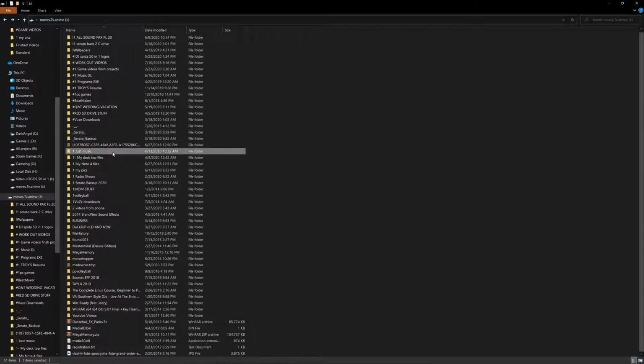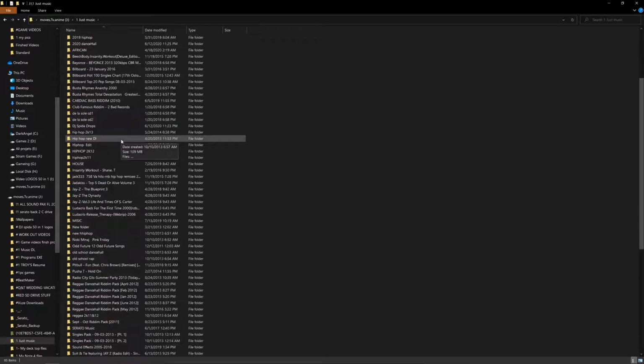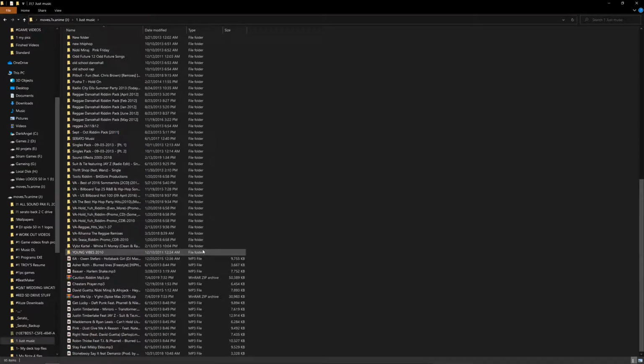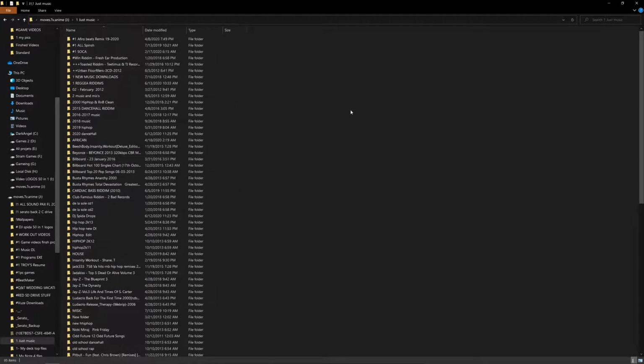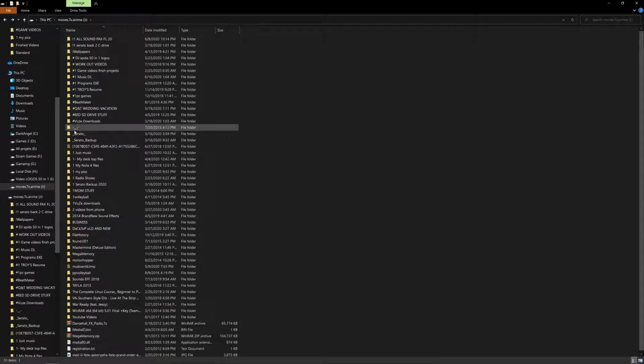So this is my music folder right here. I have all my Afrobeats, soca, Spanish music, everything, all categorized. Everything is here. All my hip hop, everything is here. All right, so we are going to go back out here.